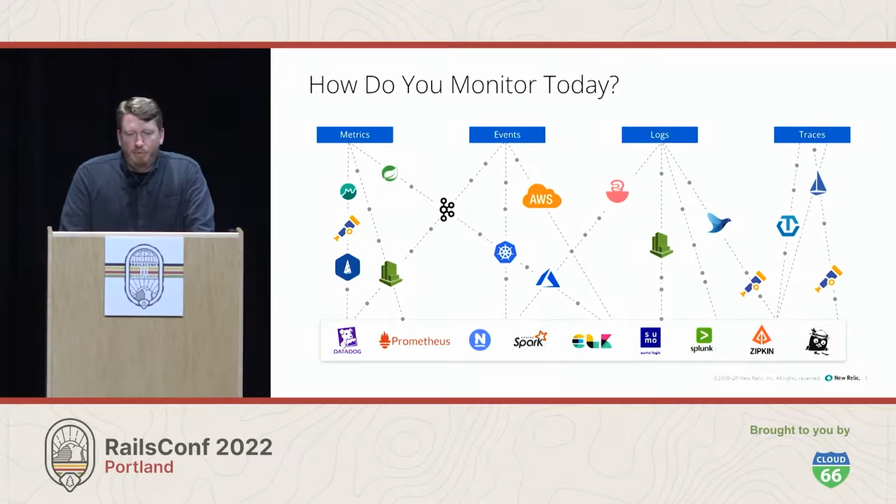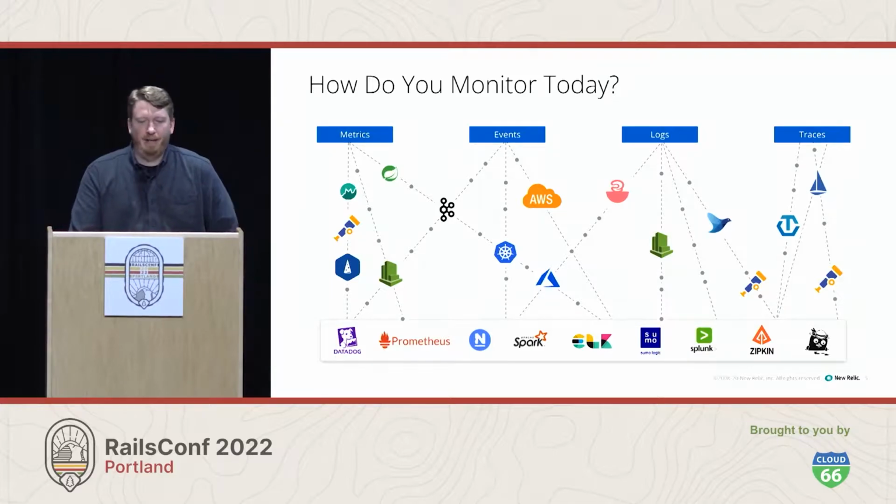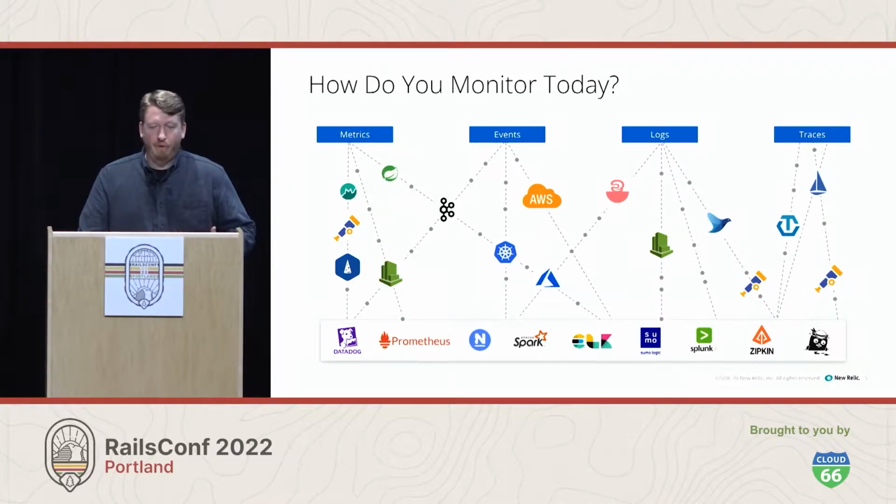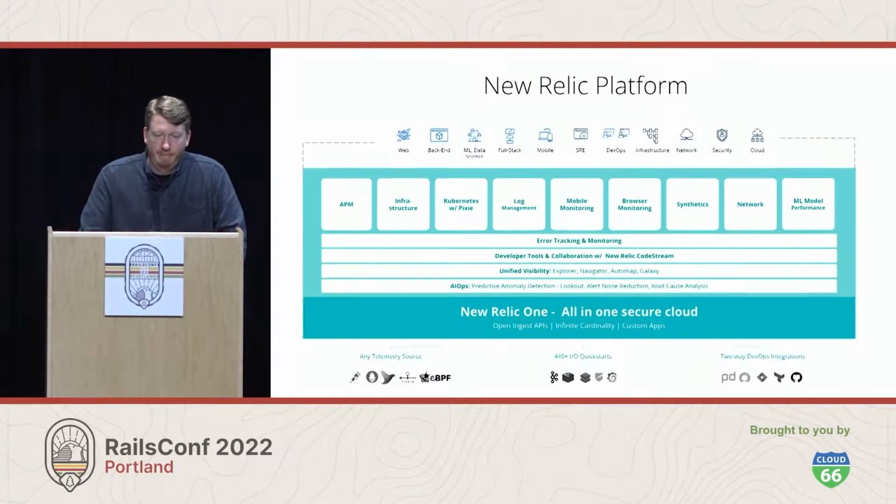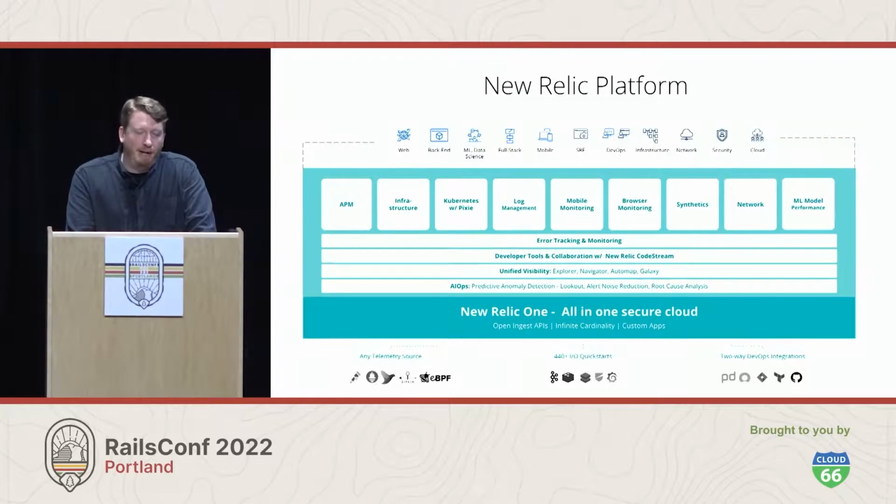The average organization at this point has dozens, if not hundreds, of disparate tools that are used to monitor different parts of their technology stack. So what we've heard from our customers, from our developers and engineers, is that they were looking to put their customer and operational data in the same place. Hence, we built the New Relic platform.